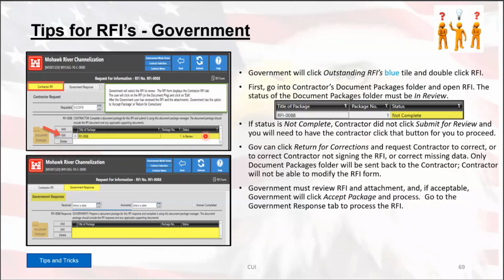Although in most document packages, if you double click on it, double click, not edit, same thing. It gives you the same place. But if you double click on it, it will tell you most of the time. You'll have a little button down at the bottom that says send to government for exception. So you can definitely do that if you don't want to wait for the contractor to get in there and do that.